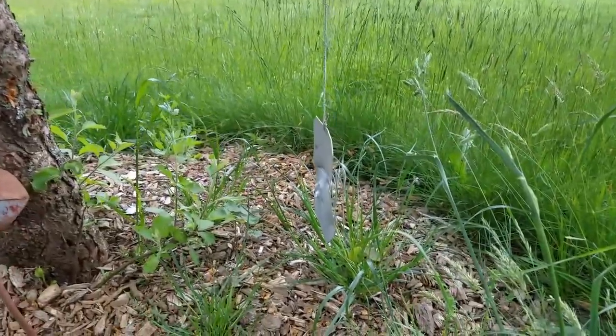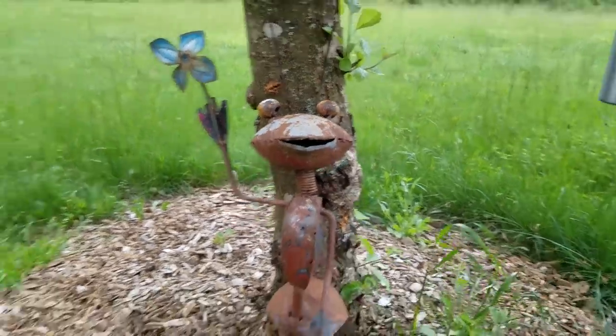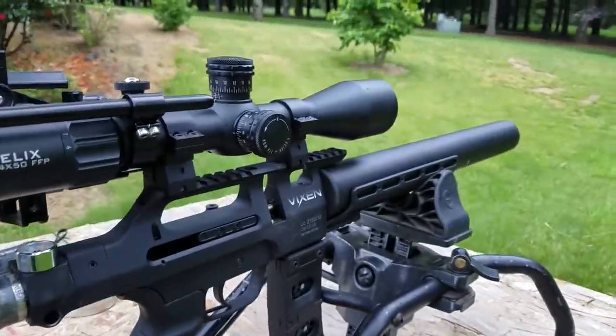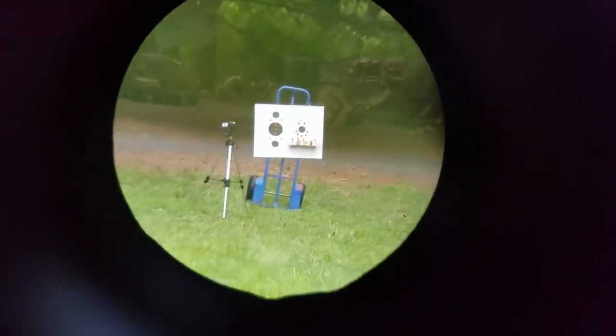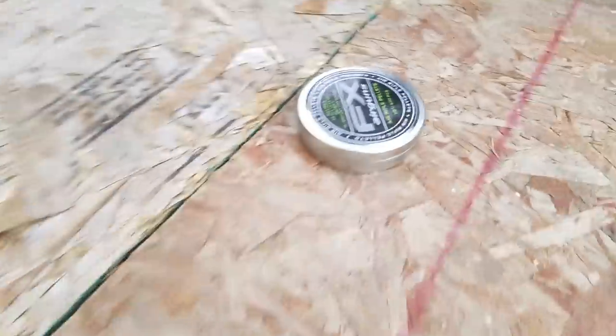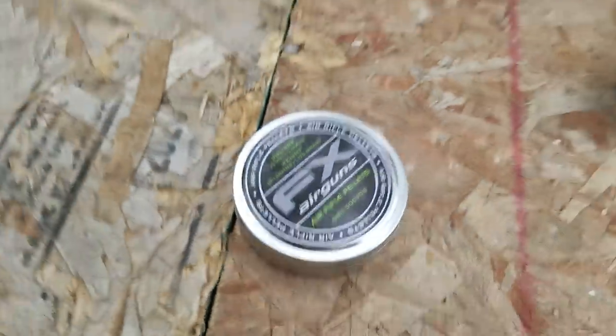Nice calm morning, good weather for shooting, huh, Bugaboo? Hell yeah! All right, you guys, we got the Vixen, and we're all set up at a very special, my dog got a haircut, we're at a very special 35 yards away. Let's do this. We're going to be shooting FX 18.1 grain pellets for our 35 yard accuracy testing.